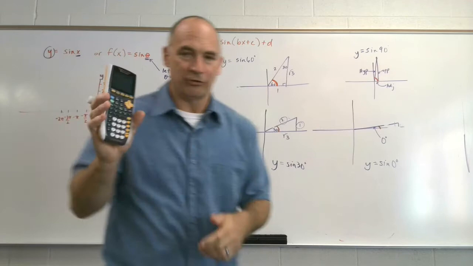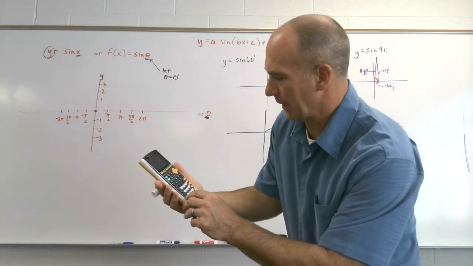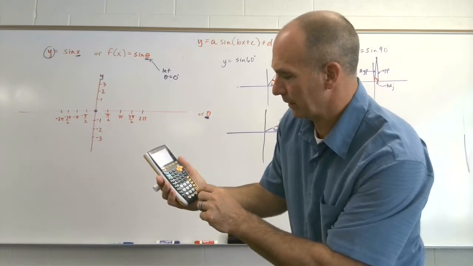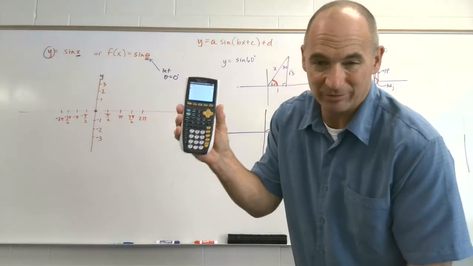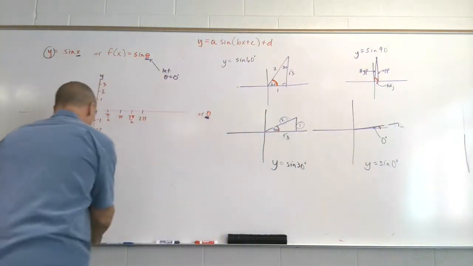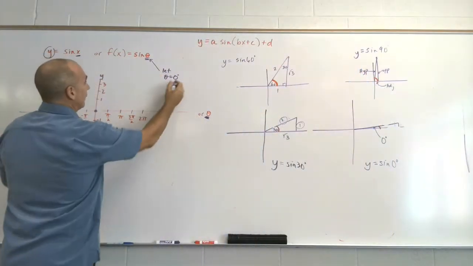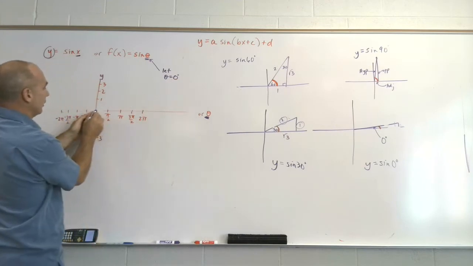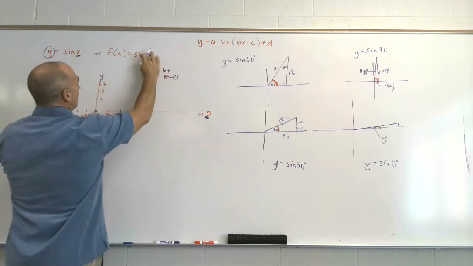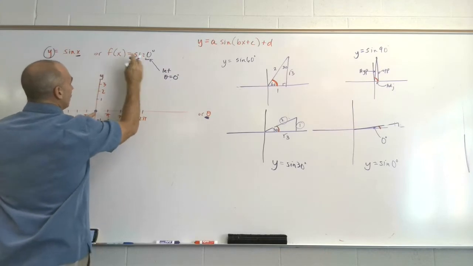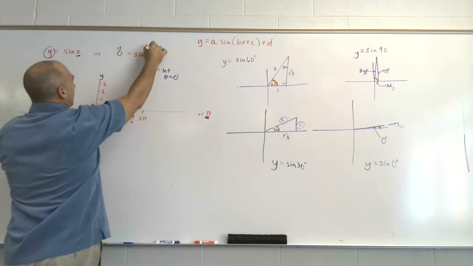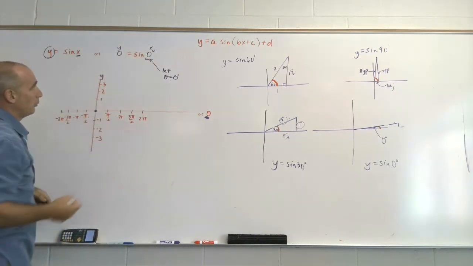So level number 1, you just take your handy dandy calculator, turn it on, obviously. I'm going to clear it all out. And I'm going to say, all right, I want to take sine of 0 degrees, and I'm going to hit enter. And my calculator says 0. What that means is I have my first coordinate point, and remember, I said this is 0 degrees, so that means I start here, I don't move to the right, and I don't move to the left, I start there. I plugged in 0 degrees, I hit enter, and it told me that my answer is 0. So that's y equals 0 and x equals 0. So that means, guess what? It's that point right there.